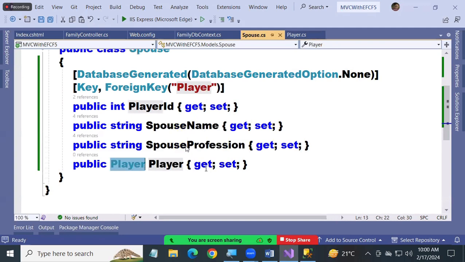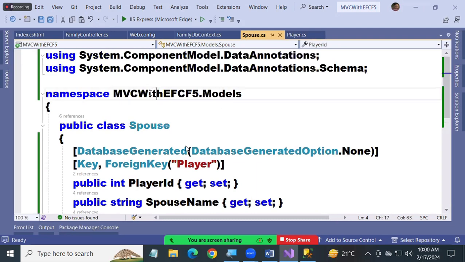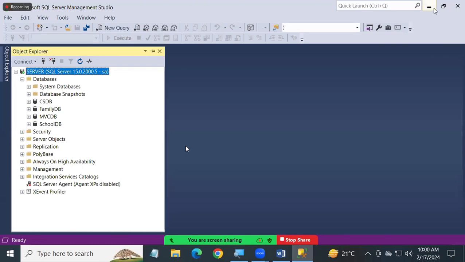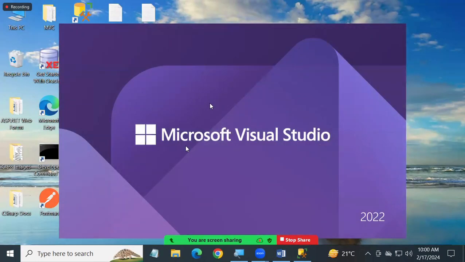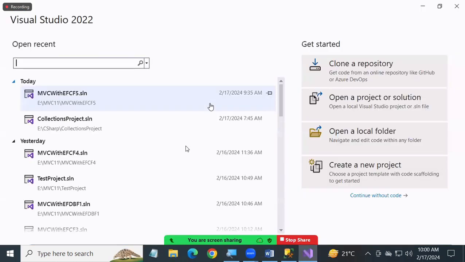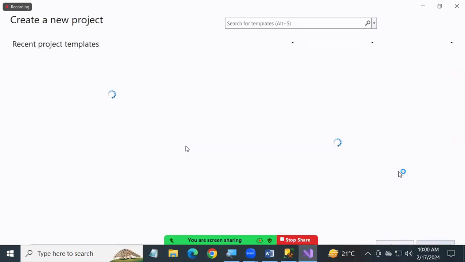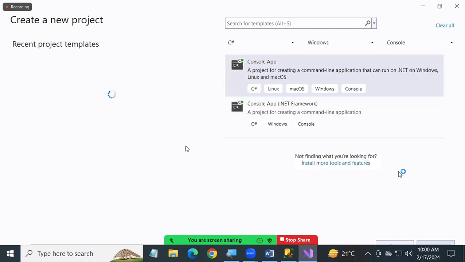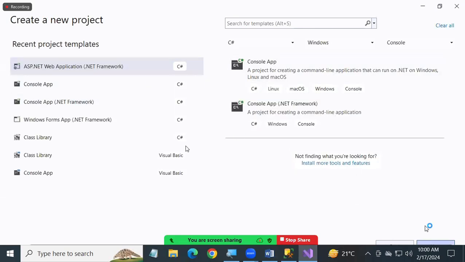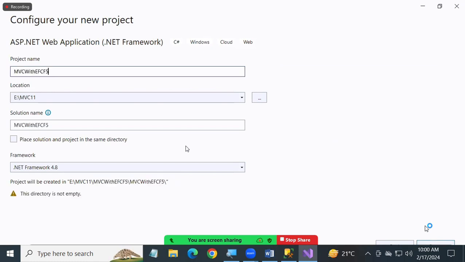Okay, now same way, like this, if at all you are going to define a collection in both the two places now, it's a many to many now. This first table also should have a collection, second table also should have a collection. Let me show you. So it's 6.